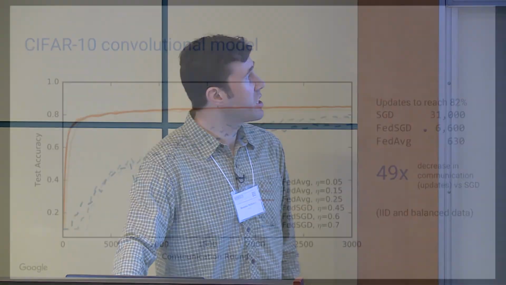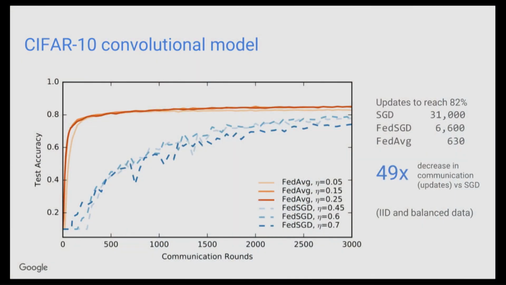Similar results for CIFAR. This is a standard kind of image classification task that neural networks are very good at. Here, compared to a baseline of data center style SGD, again, we get like a 50x decrease in the number of rounds of communication we need to get a reasonably accurate model. And more importantly, the number of rounds we need, hundreds to thousands to get a reasonable model, is the kind of thing that would let you train a good model in the real world in a few days or weeks, or less than a week, even if each round was taking, say, 5 minutes or something like that.